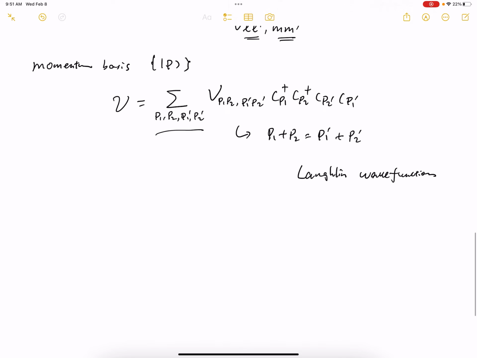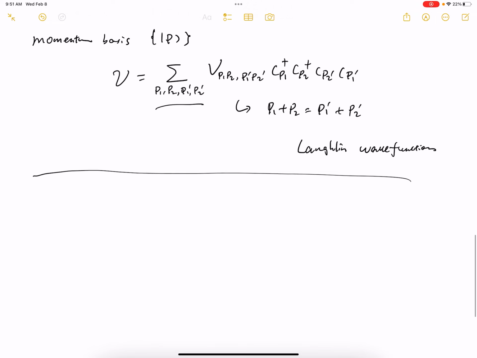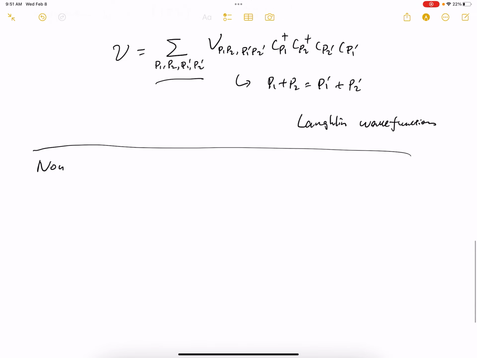All right, so that is for how we represent two-particle interactions. Now we want to go back a little bit and forget about these interactions and just look at, in the absence of interaction, how we can actually solve a Hamiltonian. When solving it, we actually mean that we can find all the eigenvalues and eigenvectors or eigenstates of this many-body Hamiltonian exactly. So here we're going to talk about non-interacting particles on a lattice.